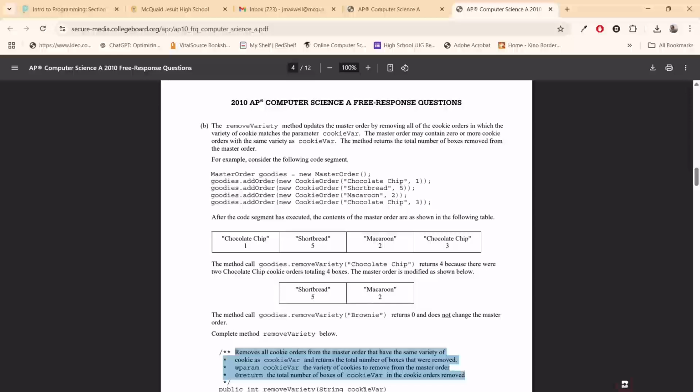Cookie var is the variety of cookies to remove from master order, and return the total number of boxes in the cookie orders removed. So we create a new master order called goodies, and then we add chocolate chip, shortbread, macaroon, and chocolate chip. And then here's the state of the orders, not goodies.